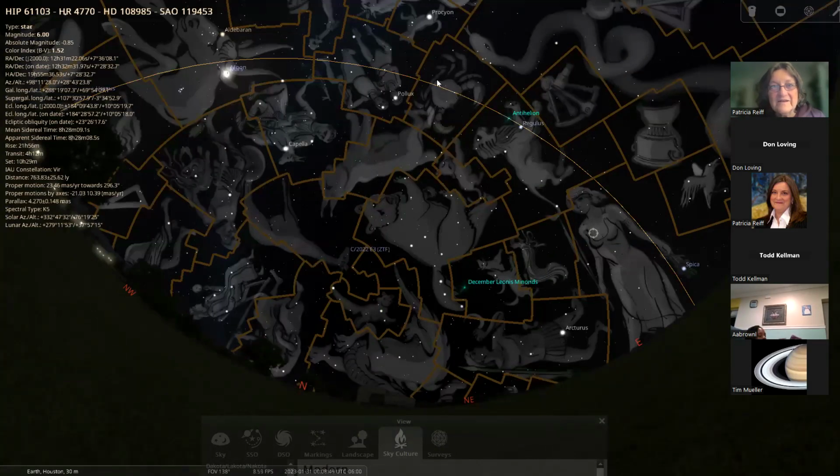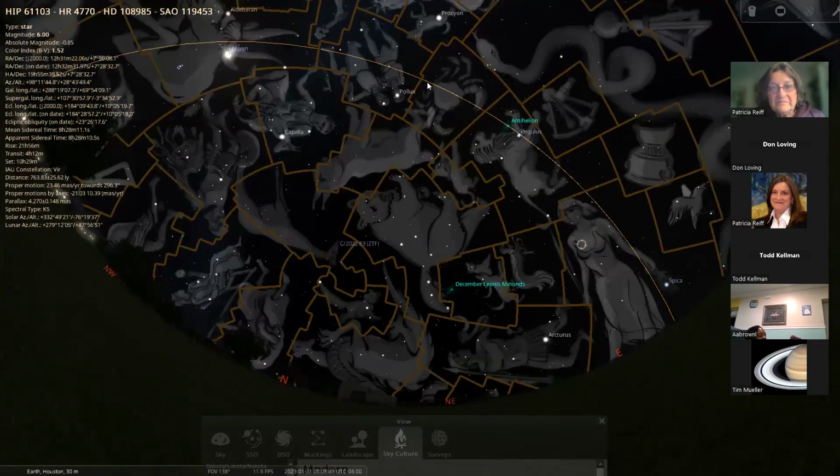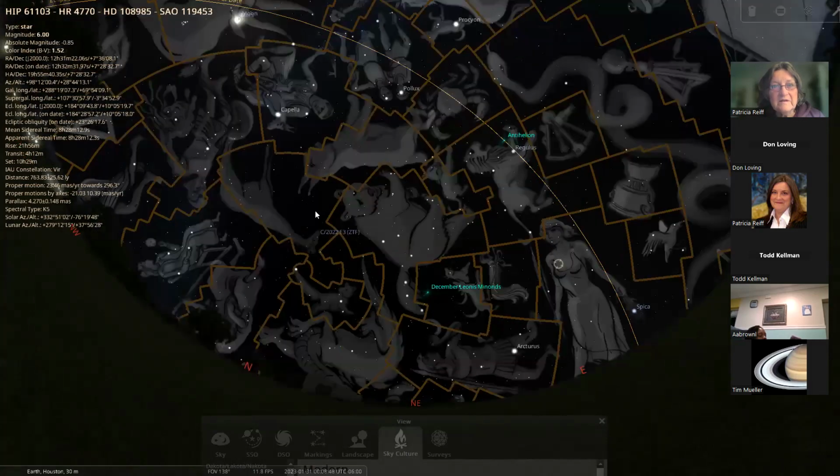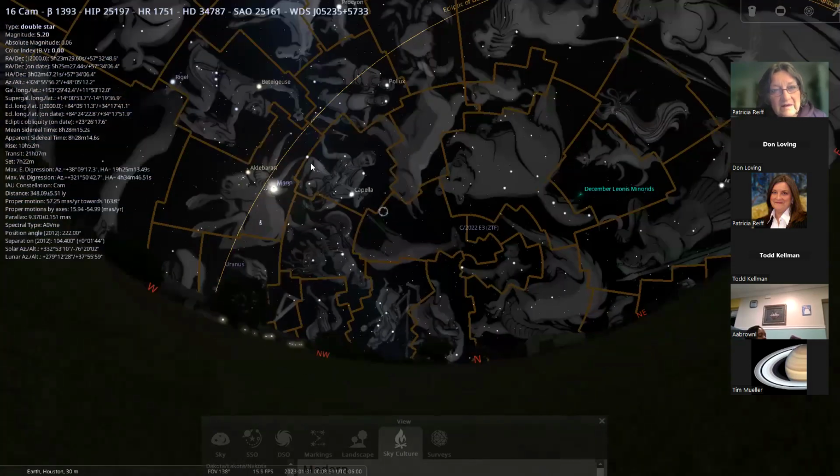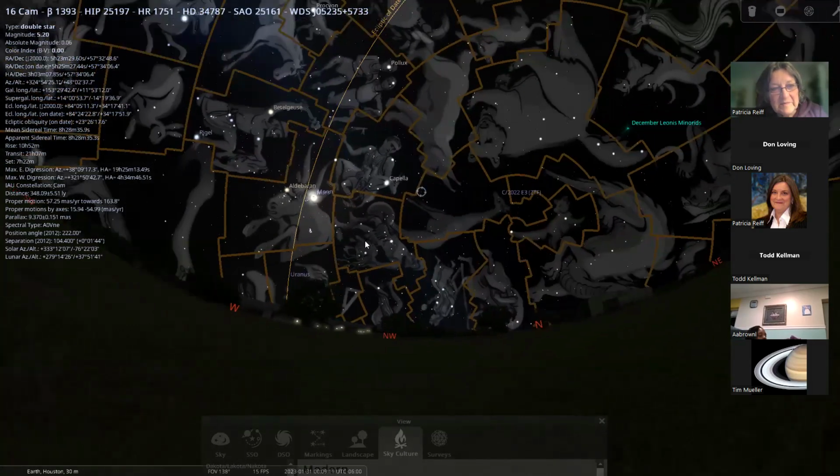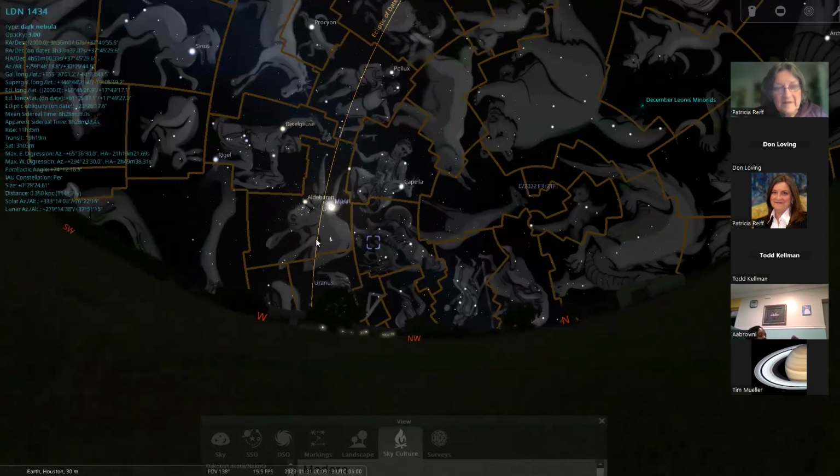Here's Leo, there's Cancer, here's Taurus the bull. Now he's got a nice long period. Okay, Orion almost makes it to the ecliptic, not quite. I mean, it's just a gnat's breadth from being an ecliptic constellation. So let's move ahead.